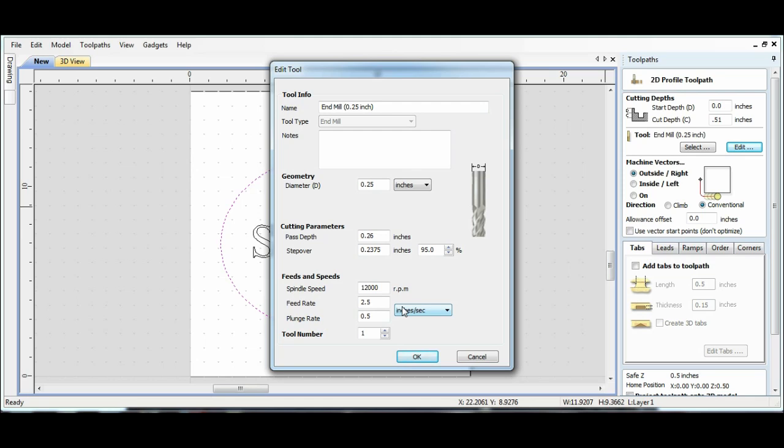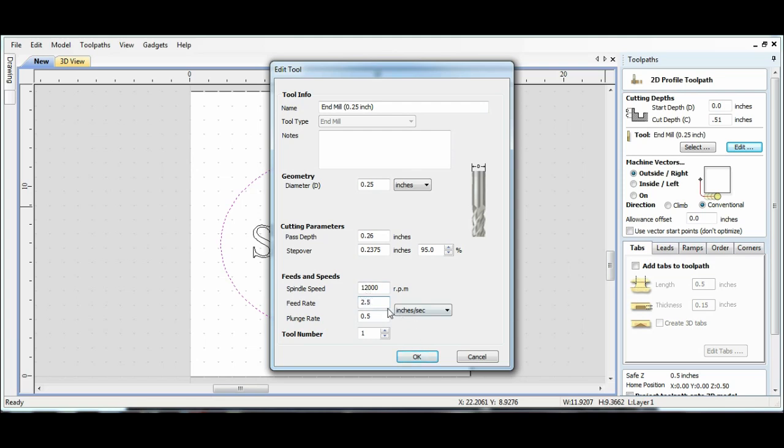So we're going to leave that at 2.5. That's fine. All that means is that's how fast the router is actually moving while it's cutting. That's the feed rate. So that definitely is important. If I went too fast, if I bump this up to 5 inches per second, it will try to cut 5 inches per second. But our machine is just not powerful enough. At 1/4 of an inch through the plywood that we're cutting, in all honesty, it might be okay. But if I had a piece of oak up there, no, it's going to knock the X and Y and Z out of alignment, and it's going to cause all kinds of problems. So it is definitely something important to keep in mind. So I'm going to leave that at 2.5.